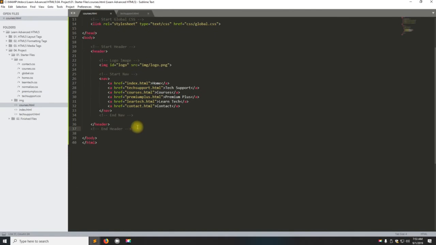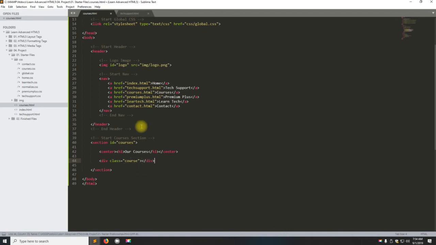And now what we're going to do is, right below the header, add a section called courses. So start courses section. I'm going to create a section with an ID of courses. We're going to close that out. I'm going to tab in on line 42, and I'm going to do center H1 our courses. Hit end and then return twice, and we're going to make a div with a class of course.